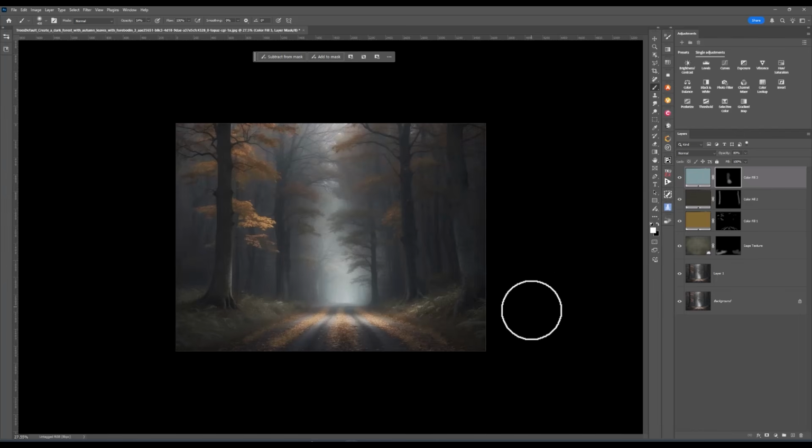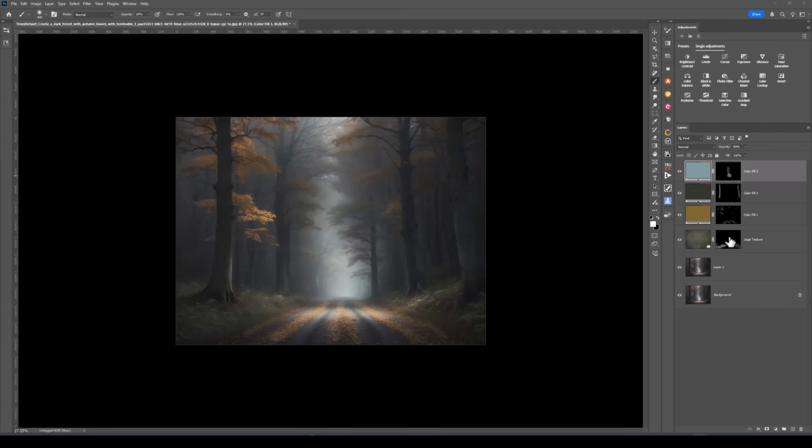Is there anywhere else that I would like to brush in some solid colour fill? At this stage, I'd say no, but I could even extend this further if I wanted to add some texture into the tree trunks. But this video was about showing you some techniques how to use the inverted mask, 1, to sculpt colour into certain areas, 2, to add texture into an area, for example, that foliage.